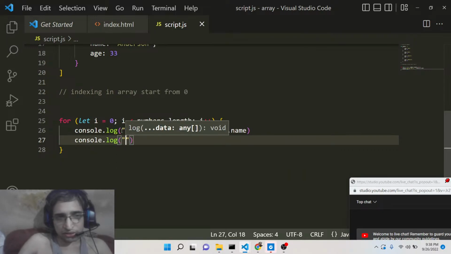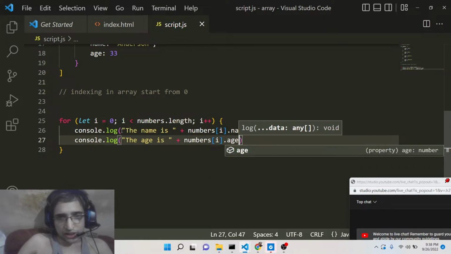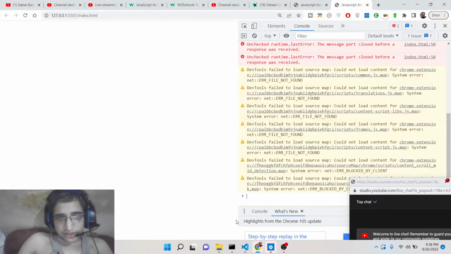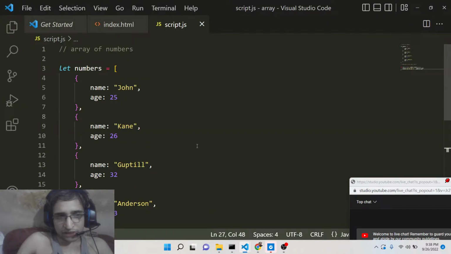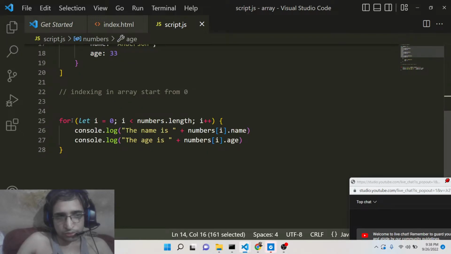For the age we can say the age is, and then numbers[i].age, like this. So the name is this, the age is this, and if you refresh it, you can now see the name is John, age is 25, Kane 26. So in this way, guys, you can even loop through the array of objects using the for loop, applying the same logic.